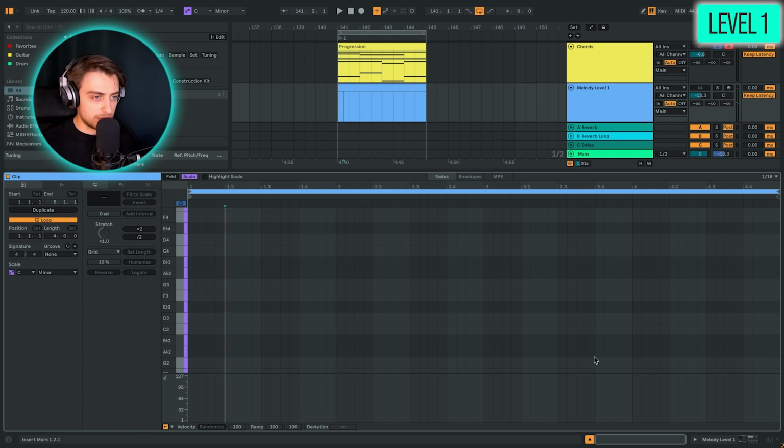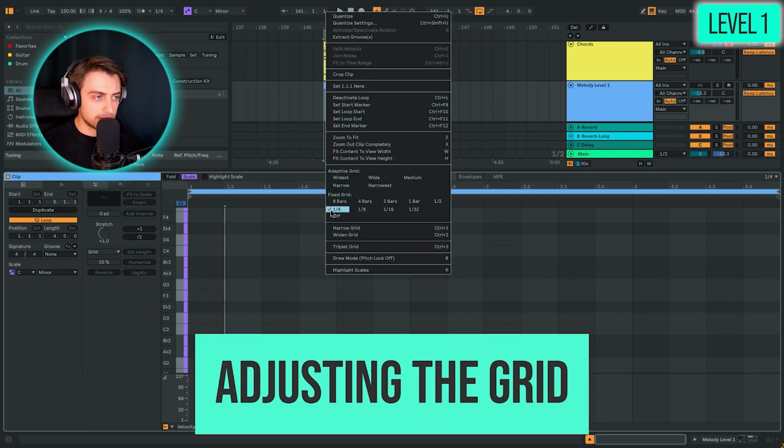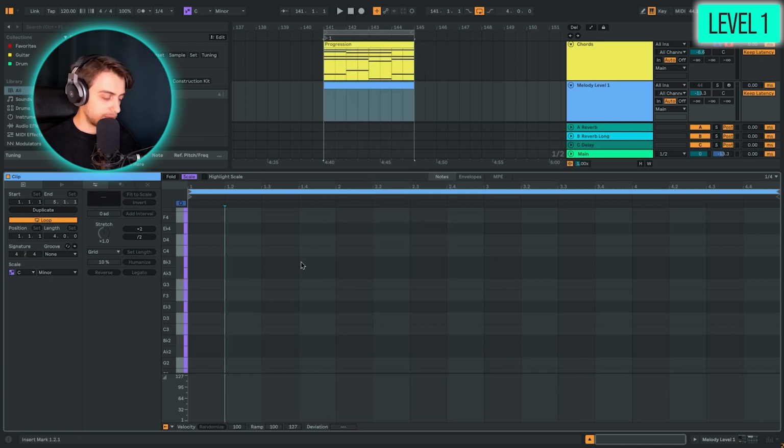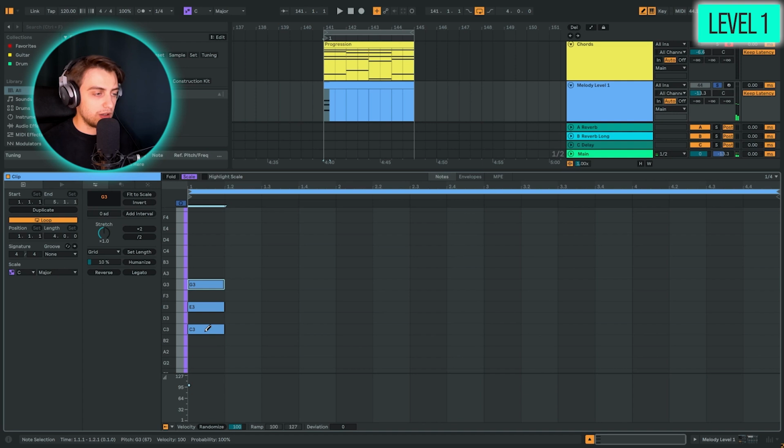Also, what I am going to do is change our grid into quarter notes by right-clicking on it, selecting quarter notes, and you can also do this by pressing Ctrl and 1 to make it narrower, and Ctrl and 2 to make it wider. So let's stick with quarter notes. And to get the C major chord, we simply select C, E, and G. We are just skipping every other note to create this very basic triad. These would be typically called safe notes. If we use any of these 3 notes in our melody, it's going to sound very safe, not incredibly exciting.